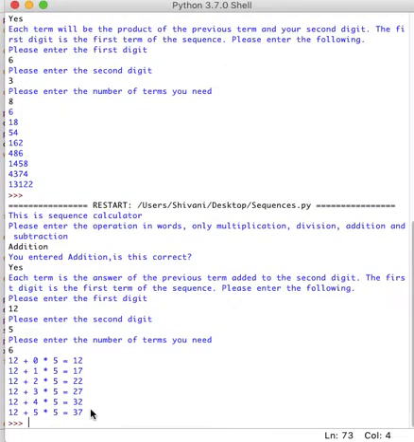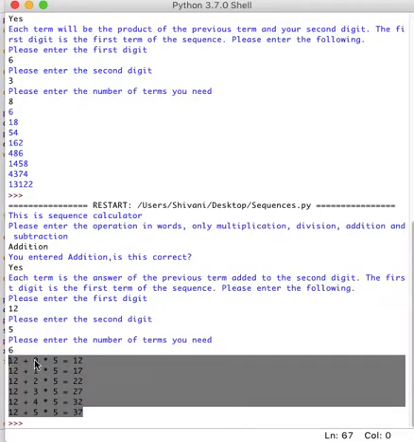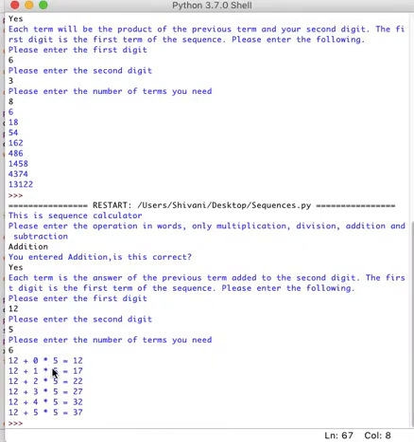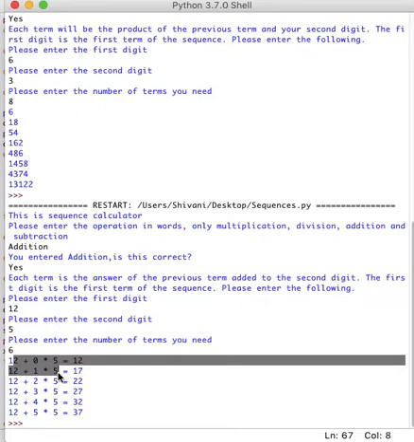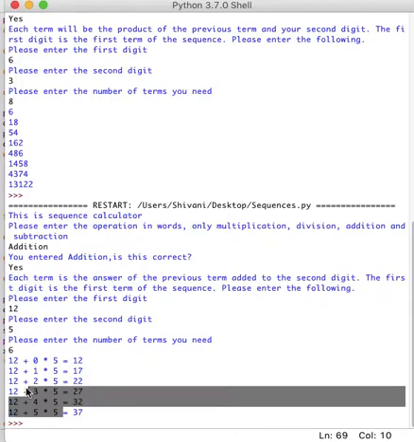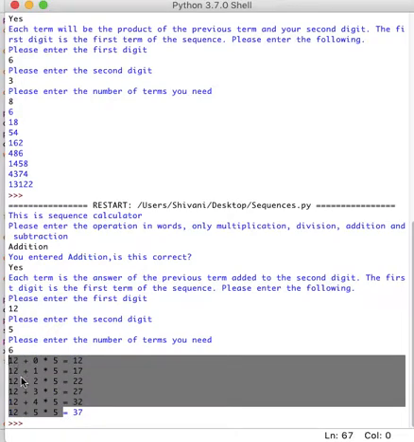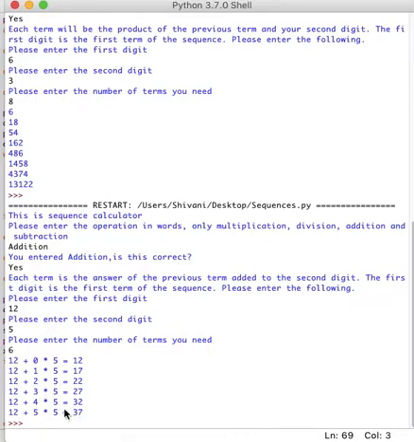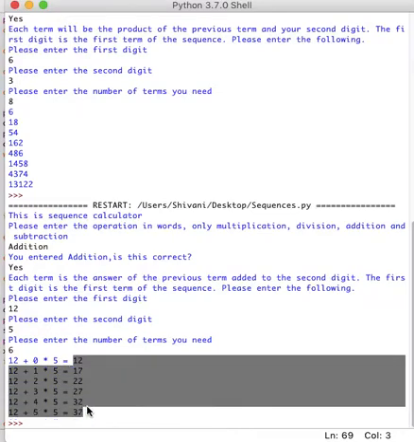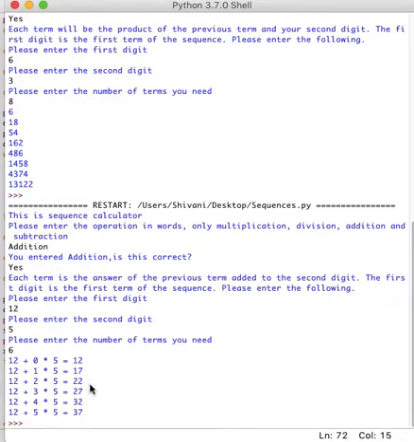So now over here, what's happening is that along with the answer, I'm also getting the working. And the working, actually, I have told Python to print it, right? It's explicitly been told to the program to print the working. And I'll show you that later, and how I've done that. Anyway, over here, these are all of the answers that I've gotten. 12, 17, 22, 27, 32, 37. So 12 plus 5, 17 plus 5, 22 plus 5, and so on.